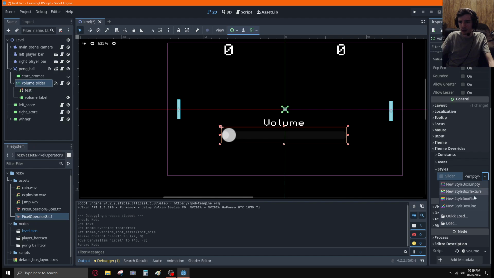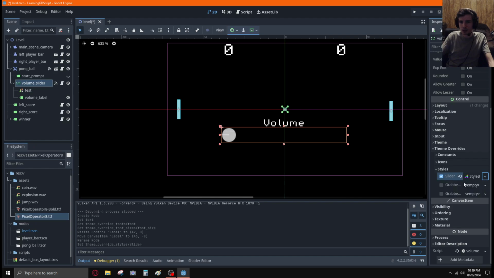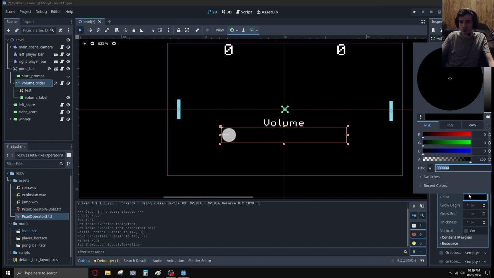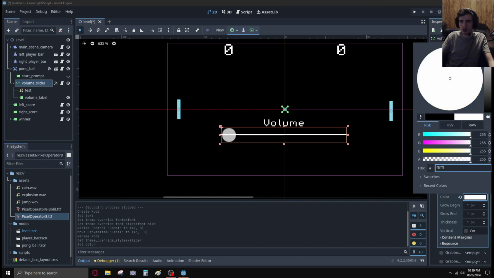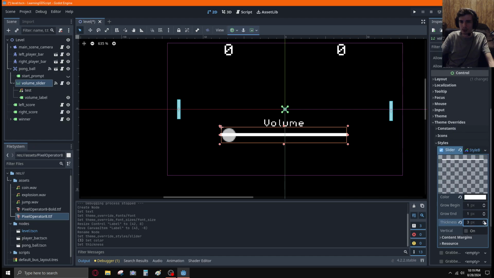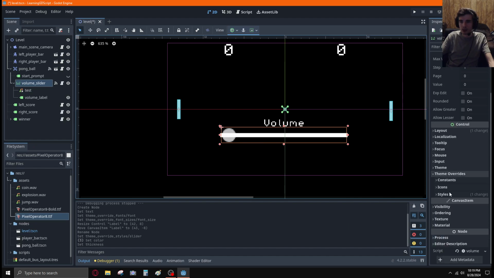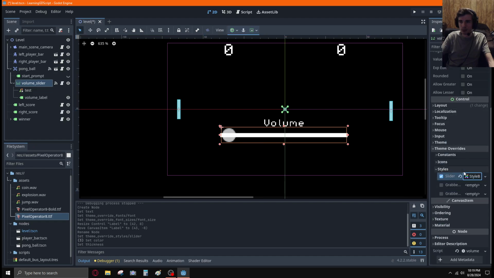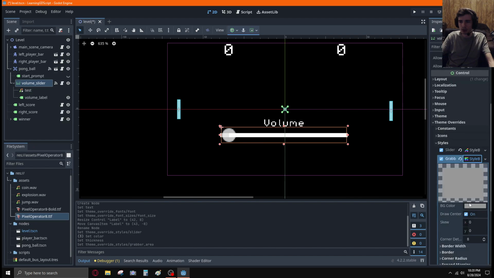I can make the slider white here. Yep. And I can change this to be thicker. Perfect. Okay, then I can change this to be a box.